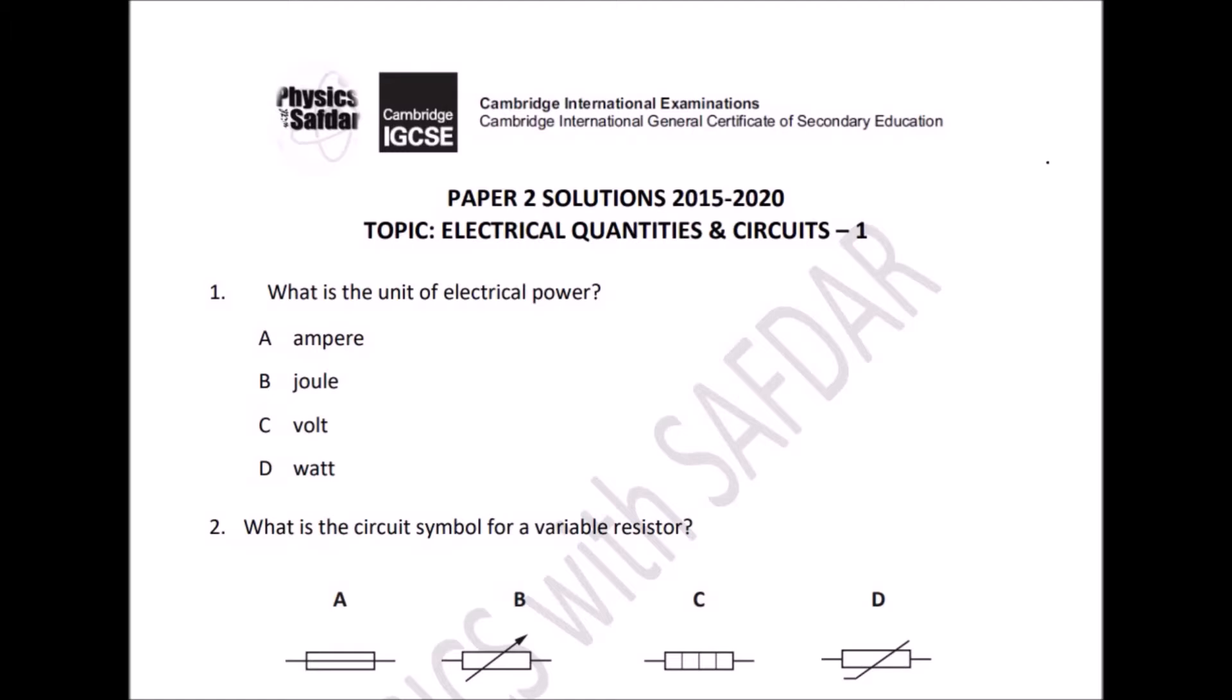Question number 1: What is the unit of electric power? You have 4 options. Remember few things regarding power. In general, we write the power is equal to rate of doing work. Work measured in joules and time measured in seconds. Joules per second, and that is equal to watt. So SI unit of the power is watt. Now look at the options. A ampere, not correct. B joule, cross this one. C volt, not possible. D watt, correct option. D is the right answer here.